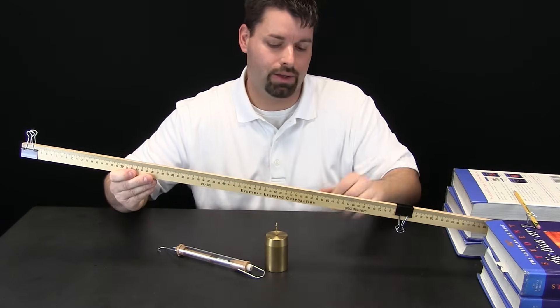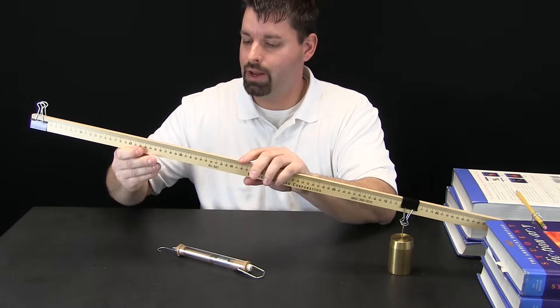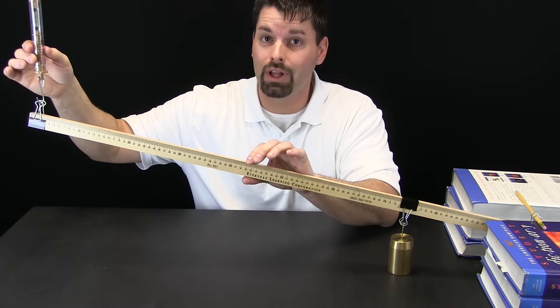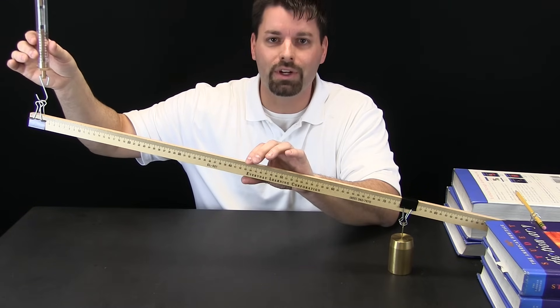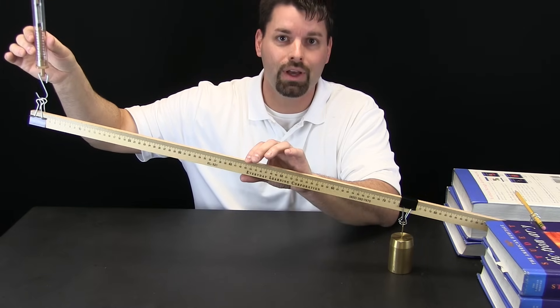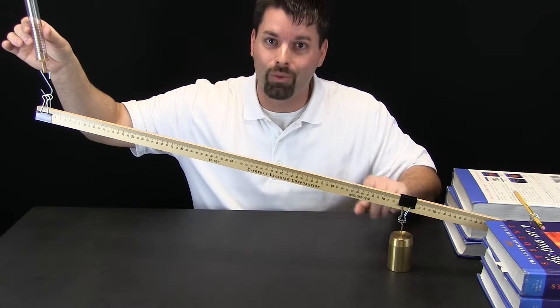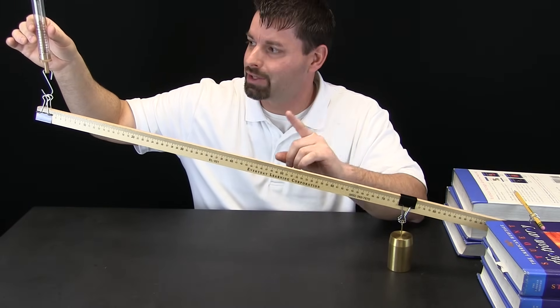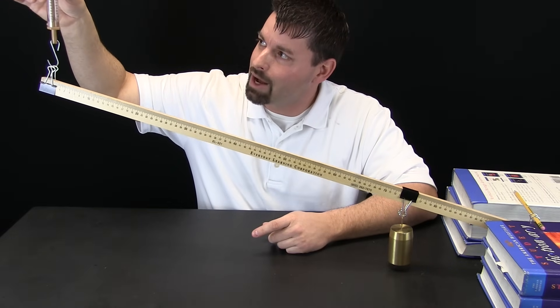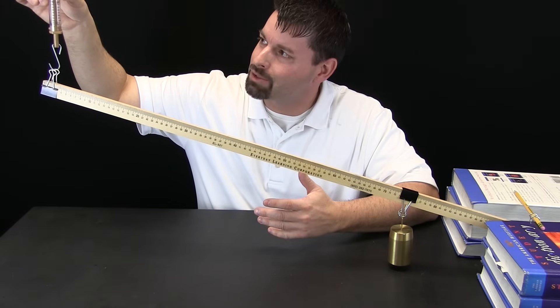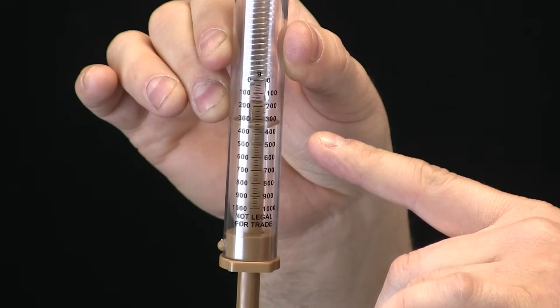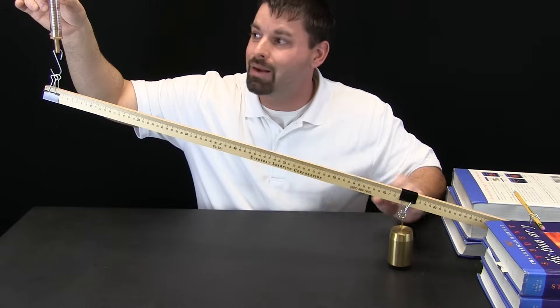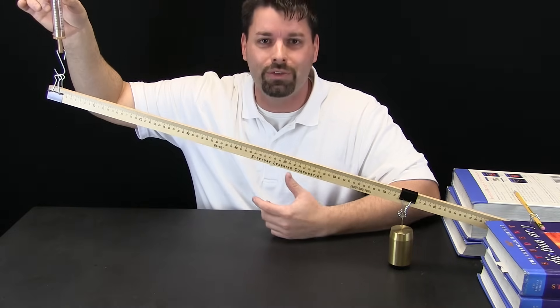Slide my weight down to here. And now I am going to attach my spring scale and see if this lever will make my work even easier. Let us lift up and see what will happen. Remember, it is still a 1000 gram weight, same spring scale. What is making the difference? My lever. Let us lift this thing up and see what happens. I lift it up. It is not even at 400 grams, maybe 350 grams. This lever is making my work easier. It is taking a 1000 gram weight and making it almost feel like 350 grams.